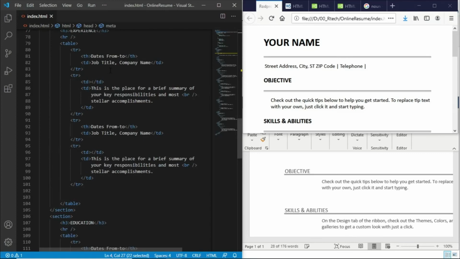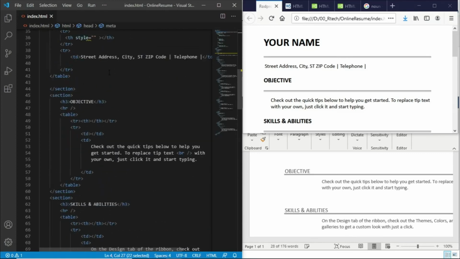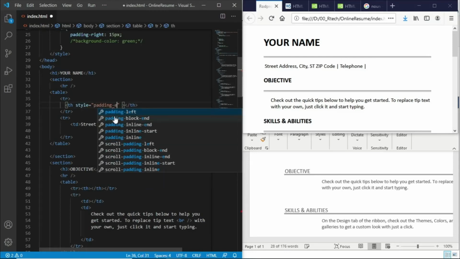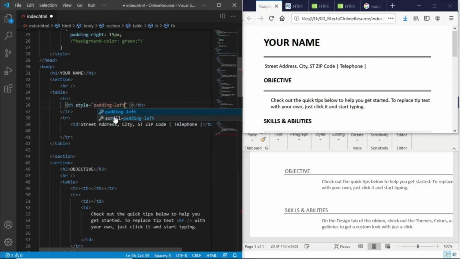So going back here, guys, where is that? I would want to go inside of our style attribute, and I would want to give it a padding left. Padding left. So let's see what will happen in our browser here. Let's save that. Oops, there's no value.